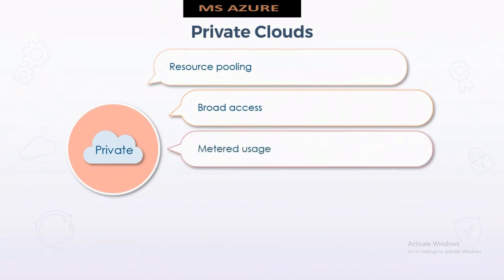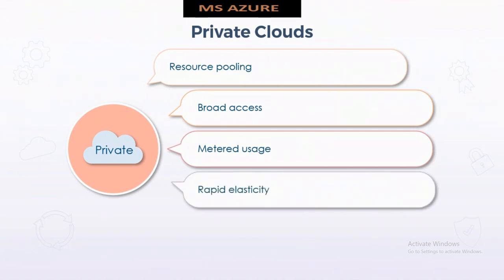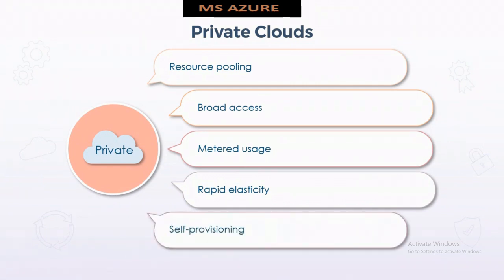The use of private cloud resources is tracked, usually for the purpose of departmental chargeback. So even though it's a single organization, because it's a private cloud, each department might pay, for example, a central authority like the IT department for the use of private cloud resources. Rapid elasticity is still possible with the private cloud, the quick provisioning and deprovisioning of cloud resources as needed, and of course, self-provisioning, the last cloud computing characteristic, would be available in a private cloud too. This might be done, for example, with a web-based interface, whereby cloud users could perhaps select a template to deploy virtual machines within the private cloud.